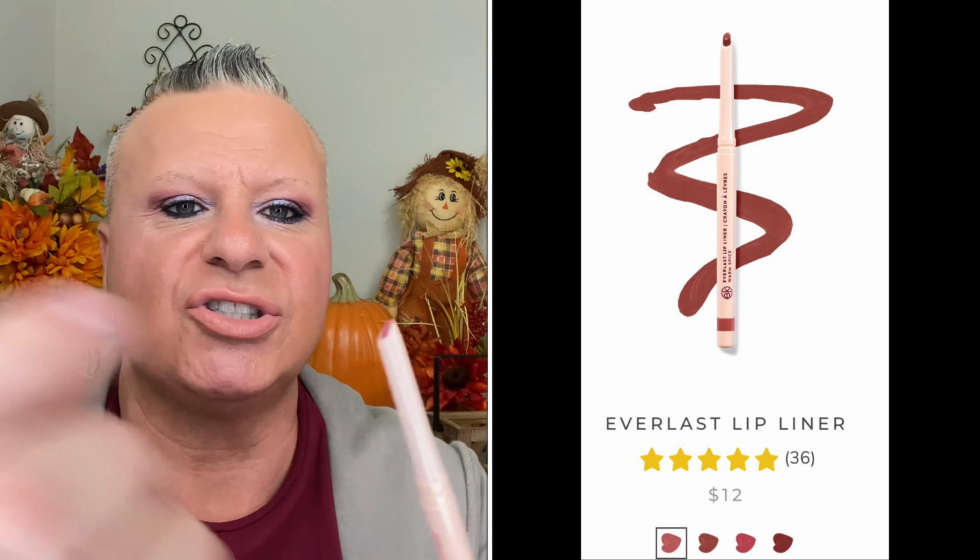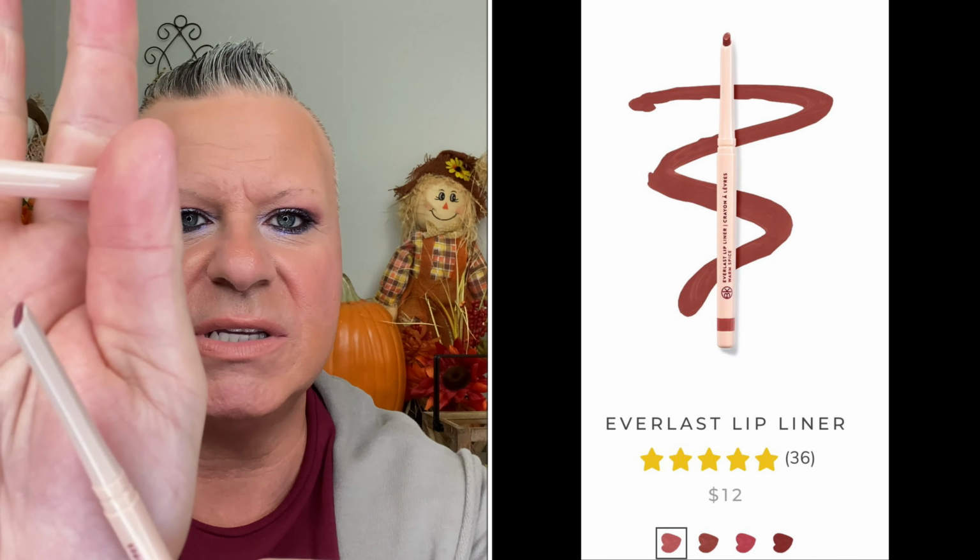It reminds me a little bit of the YSL lipsticks, the way that they feel and the weight of them. And then she also came out with lip liners that are $12, and the lip liners actually look like this. They have a little slant on the side, so you guys can see it. They remind me a little bit of the Patrick Ta, so it kind of looks just like that. Sorry, I got makeup all over my hands. But yeah, they're really, really pretty.